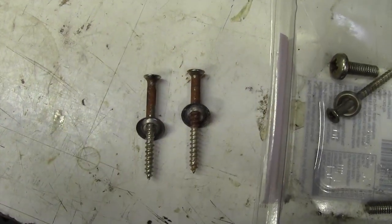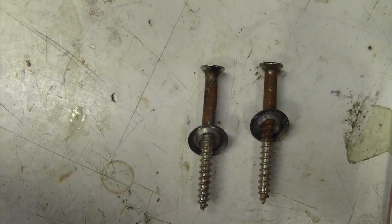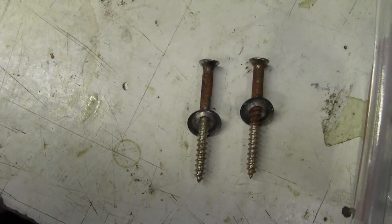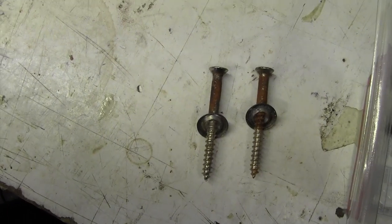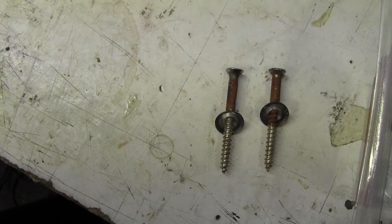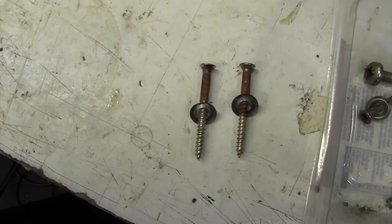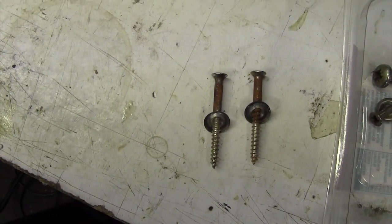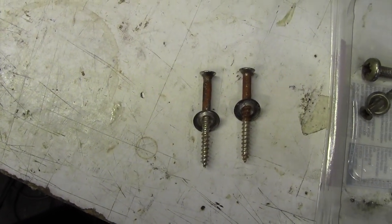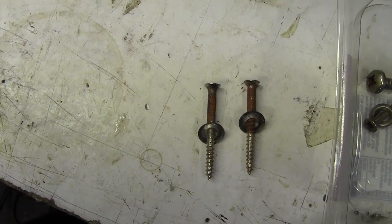Just a quickie, as I'm removing these screws from this grille panel, you can see how rusted they are. Now that always worries me when I remove a screw from an amp and it's rusty. There's absolutely no reason whatsoever for a screw like this to be rusty. What that tells me is at some point this amp has been stored, I don't know, a damp cellar, a garage or something like that. And that's why these screws have gone rusty. Doesn't bode well really. There's an adage which says don't store an amplifier anywhere that you wouldn't sleep yourself, and that's very good advice. So if you're not sleeping in a damp basement, and if you're not sleeping in the garage, don't store your amp there.